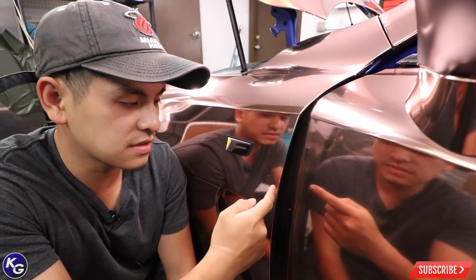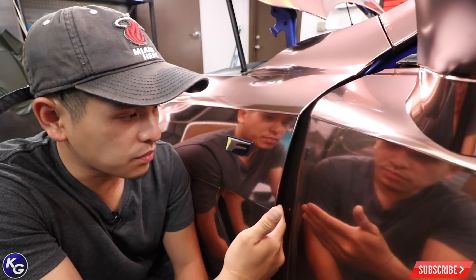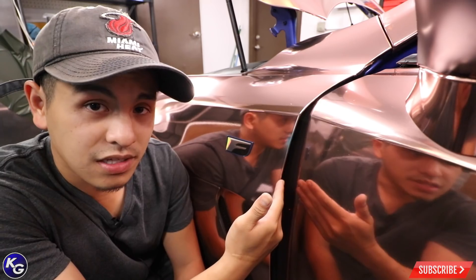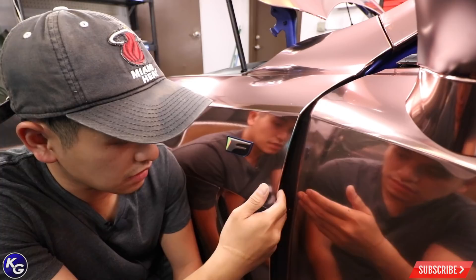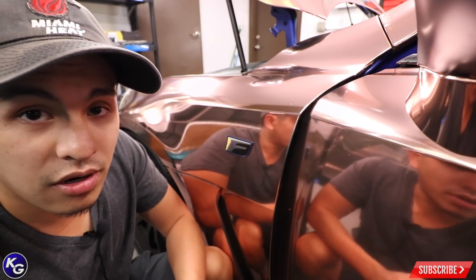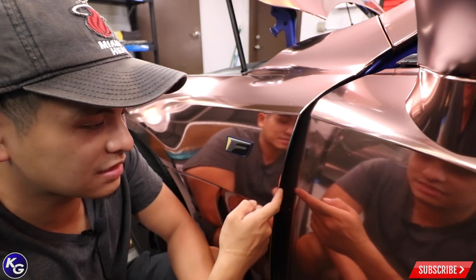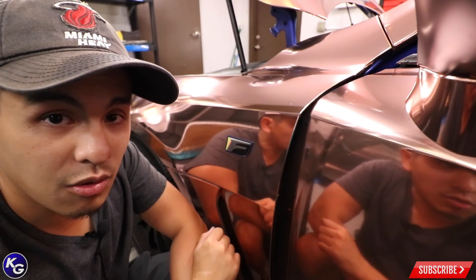Another thing that's usually missed when it comes to prepping and cleaning the car prior to wrapping — people tend to miss the inner channels and inner edges of fenders, doors, bumpers, and things like that. This is where vinyl starts to peel back. If you do all that prep work and forget this, forget about it — you might as well throw the vinyl away because it's just going to peel back over time because of how dirty this edge is. I would recommend using a clay bar, getting in the edge and just cleaning it up real nice, then cleaning up with alcohol. This is where I find a lot of problems when it comes to vinyl wrapping if people don't prep this edge well enough.